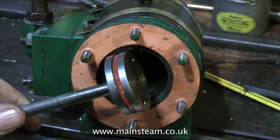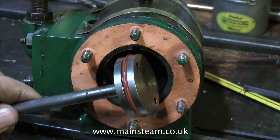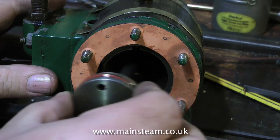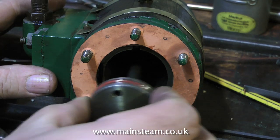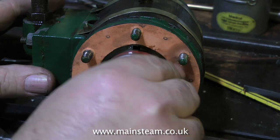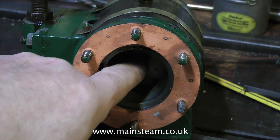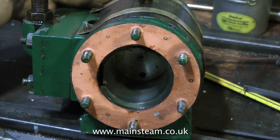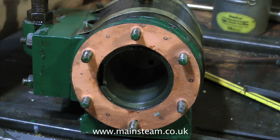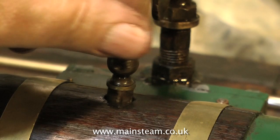I machined the cast iron liner from the solid, and then machined the ends in the milling machine to extend the steam ports. I also machined a groove halfway down the top side of the liner on the outside, which allows the oil to travel from the lubricator on top of the cylinder into the cylinder should it be needed. The original diameter of the cylinder bore was just over two inches — two and three sixteenths approximately. My liner has an internal diameter of an inch and three quarters, which allowed me to use the existing piston, which was made of nice stainless steel, and turn it down to suit. Then I grooved it for an O-ring, and this is the result.